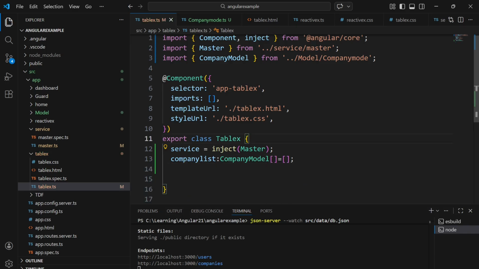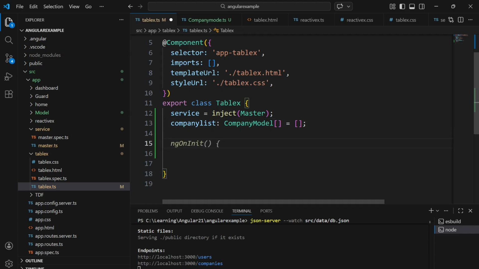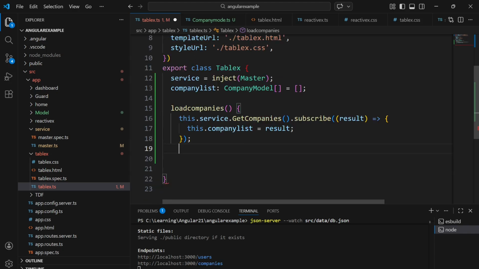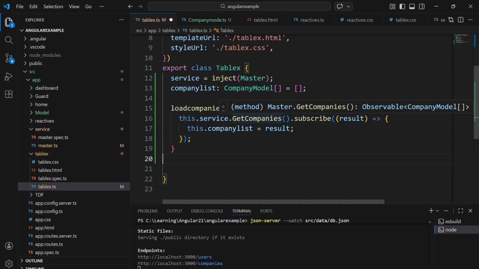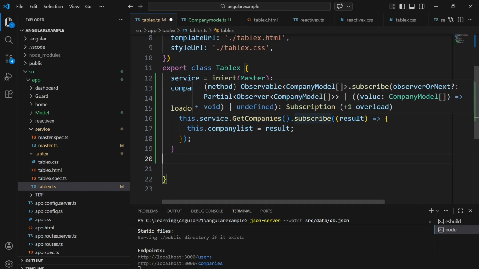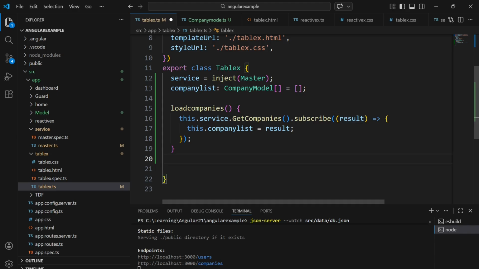Then defining one function, load companies. In this function, I am calling our service, and from this service we are accessing the method get companies. Once we subscribe we will get the response, and then we include it in our company list variable.